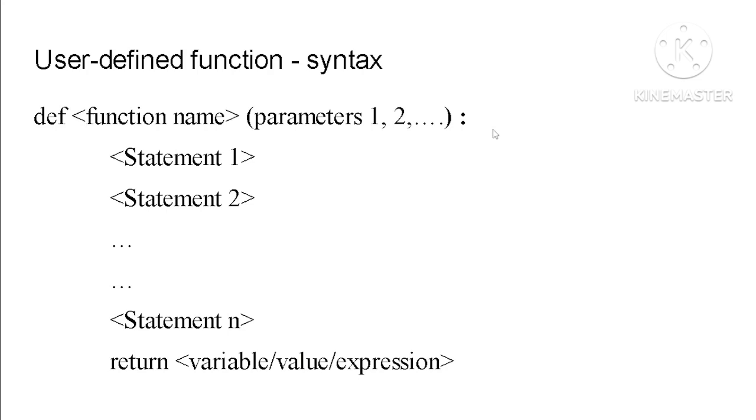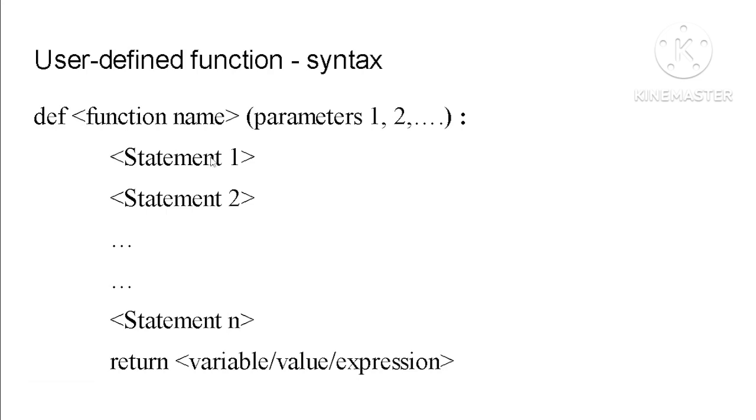Okay, and you give an open close bracket and put a colon. That is compulsory because inside the function we give a piece of code which is a block. It has to be indented. So give a colon and all the statements inside the function need to be given after an indentation. The last statement of the function is the return value. That is the answer that you have found out using this method. That value or the variable should be returned. That should be given as the last statement.